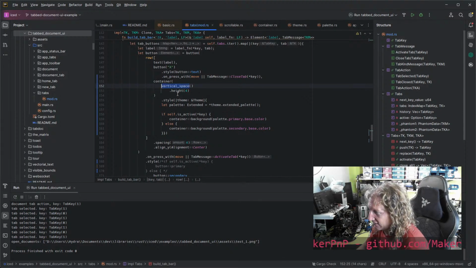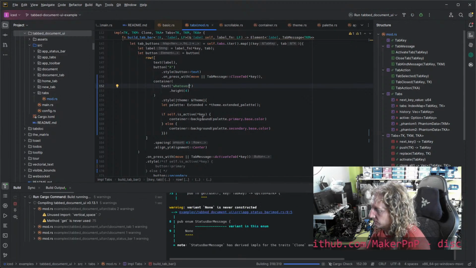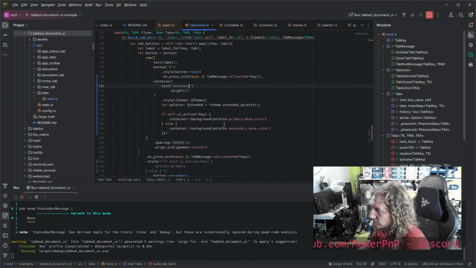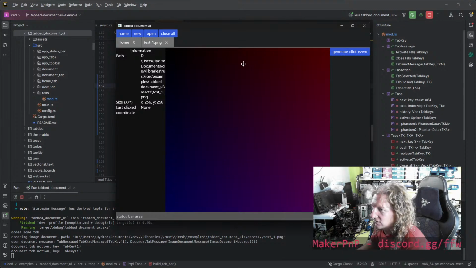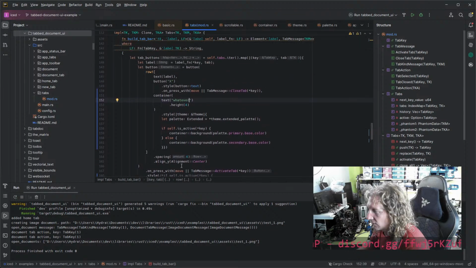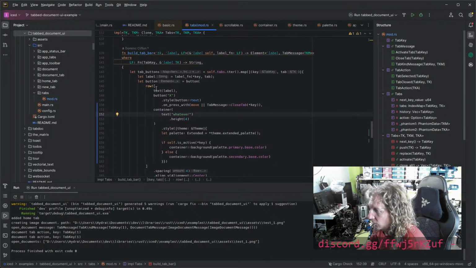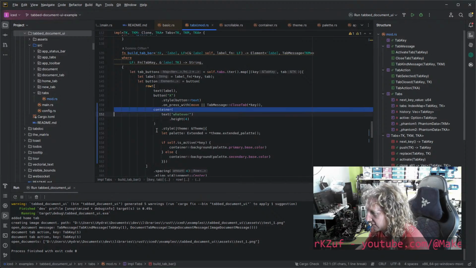Instead of doing that, let's just put text and go whatever here and see what happens. Where is that gone? Hold on. Oh, this is in the wrong place.